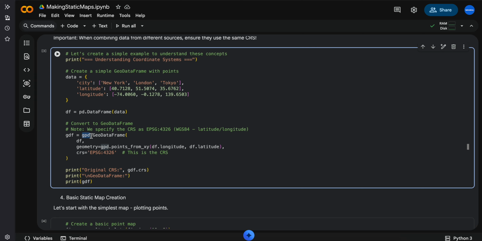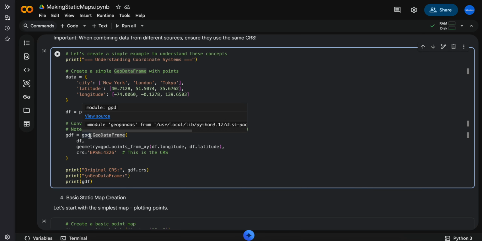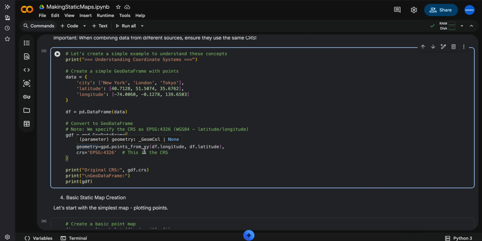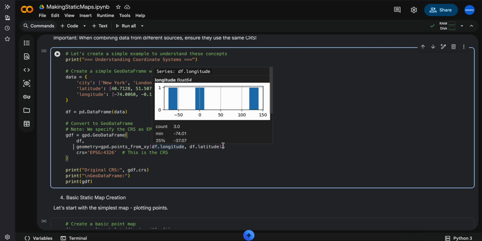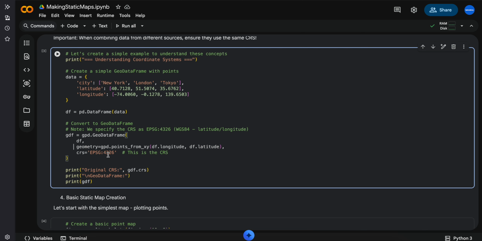So GPD dot, we're calling the GeoDataFrame function, which belongs to the GeoPandas package now, and we're going to use it on the data frame that we made, and then we're calling the latitude and longitudinal coordinates that we have, and then assigning it the WGS 84 coordinate reference system.